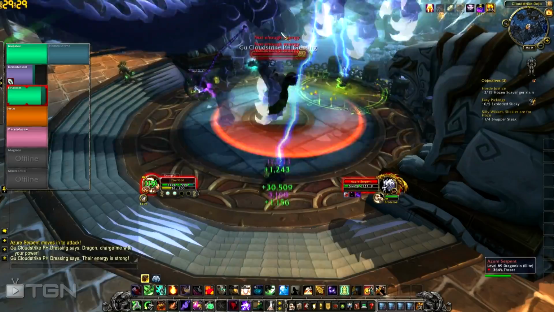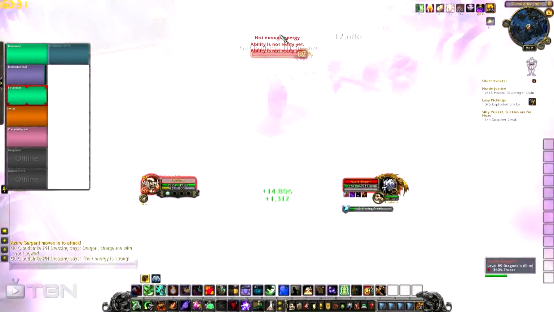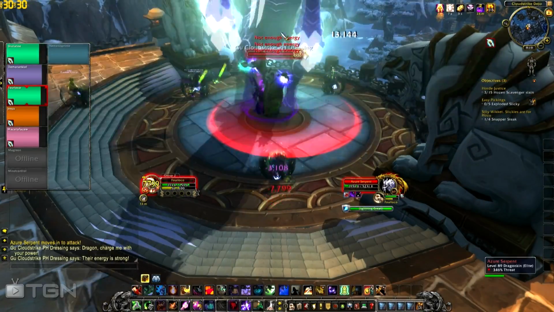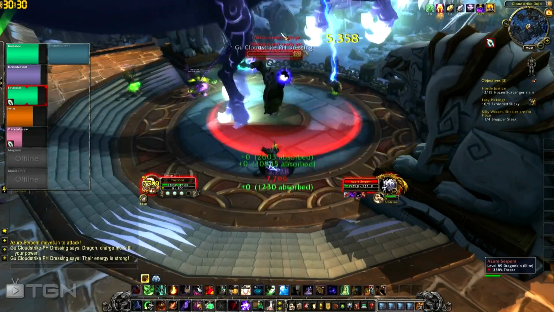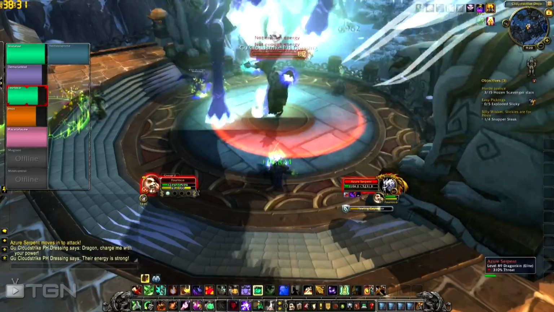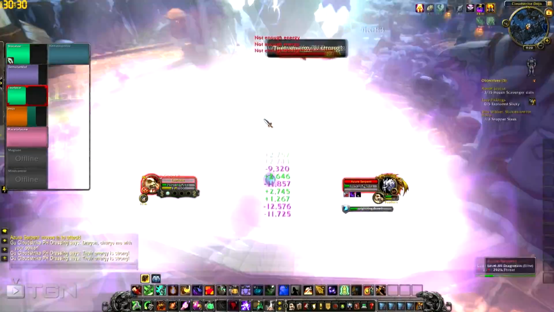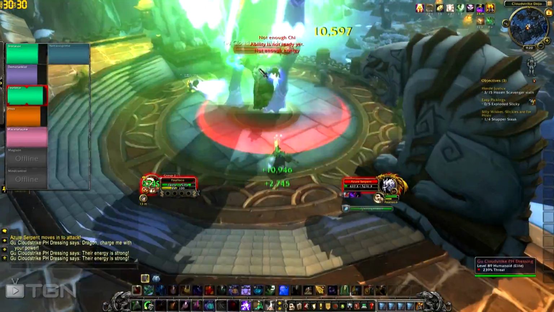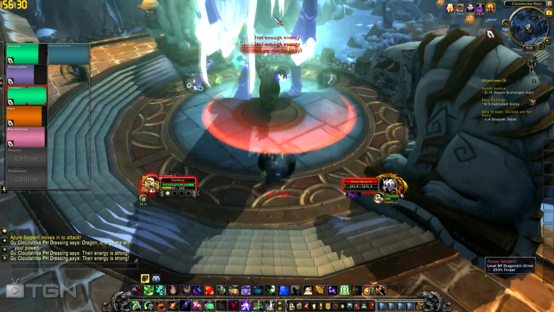Their energy is strong. So right now the boss is getting charges of power from the dragon, and that makes him hit you harder after he gets out of this phase. So you're going to see that Cloudstrike gets out of this phase with the buff on his unit frame there. Let's see, 400,000, 300,000. And I'm really having a good time Brewmaster tanking.